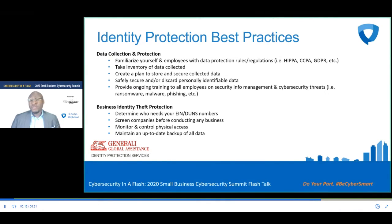Now, if you've not thought about this, let me share a few steps here. One, you can call the company ahead of a scheduled appointment to figure out who is coming, what color of uniform they are supposed to be wearing, what is their name, should they show you an ID, what employee number should they have. At least those things give you the guarantee that the person who's walking into your business, even with the face mask on, is actually someone that you were expecting and someone with a legitimate purpose to come into your business to work for you.